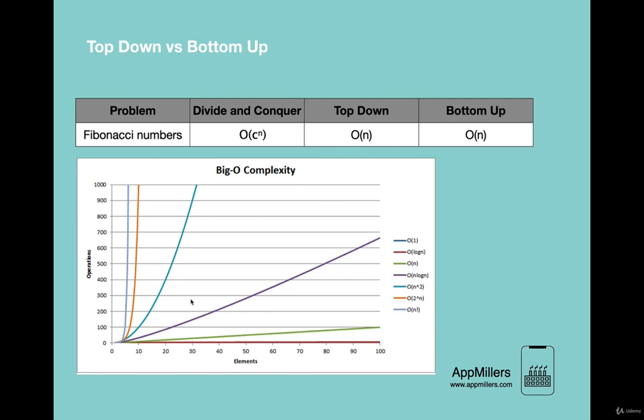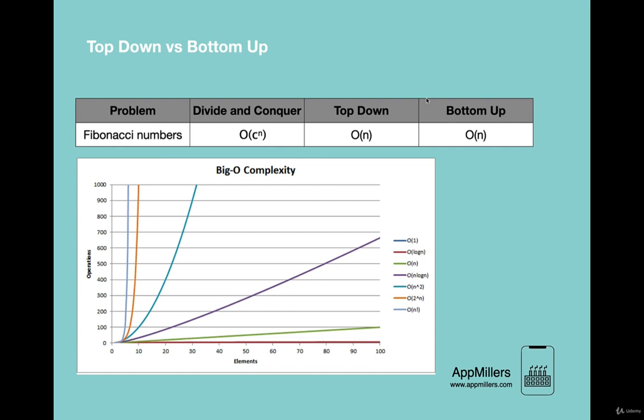Here you can easily see that in the case of exponential time complexity, if we want to process 10 elements, it will take 1000 operations. But in the case of O(n) time complexity, if you want to process 10 elements, the number of operations is very small, around 20 or 30. So you can easily see the difference between exponential and O(n) time complexity. The time complexity improves very efficiently if we solve this problem using dynamic programming.